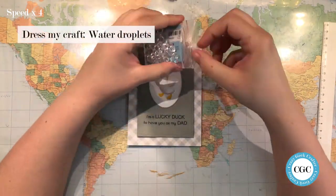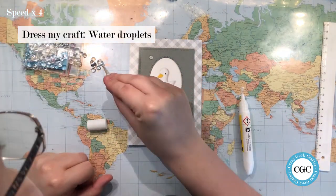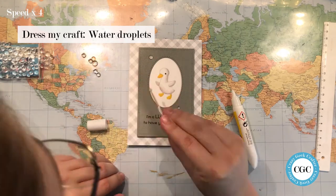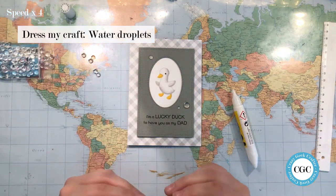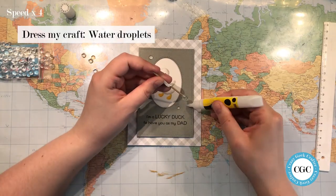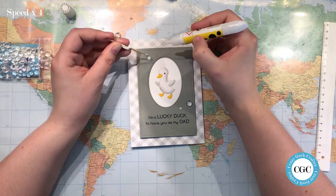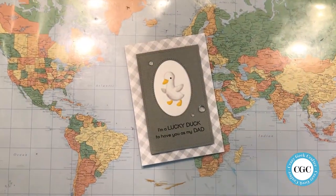So here is the only real decoration on this card. I use a few droplets, just to give a little bit of interest to the card. I am very interested in hearing from the recipient how it fared through the mail, if it got huge dents or whatever happened. But here is my duck card.